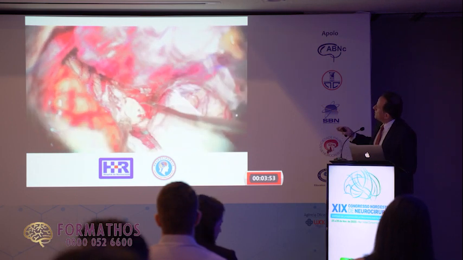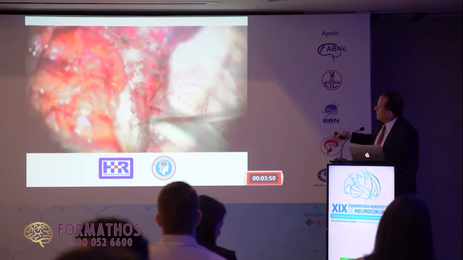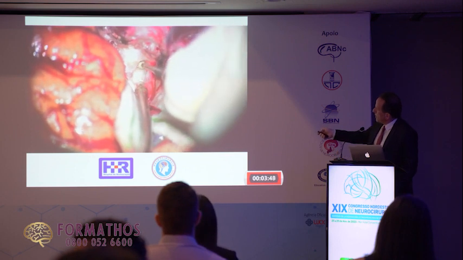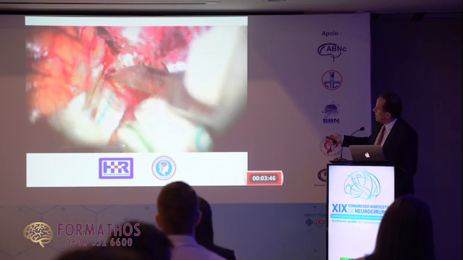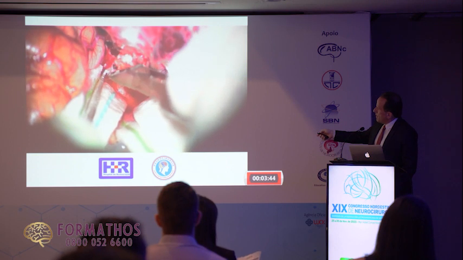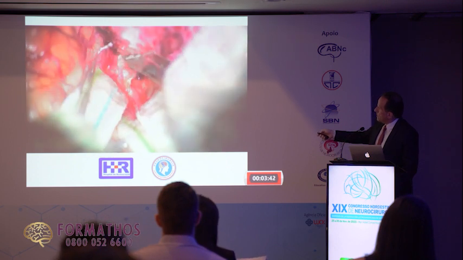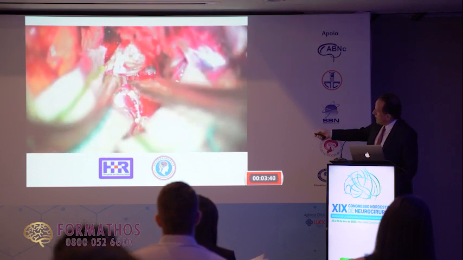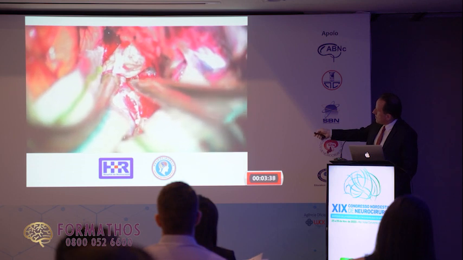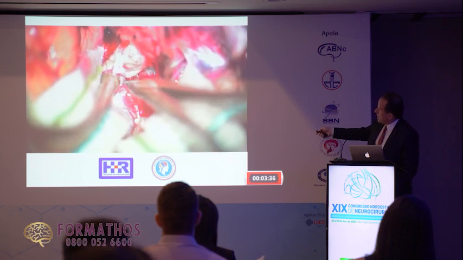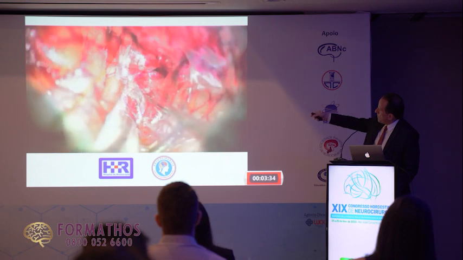For these cases, you have to do the complete anterior clinoidectomy. With the optic strut here, we are removing it. And now we are opening the falciform ligament. Here's the optic nerve. And now you can dissect the dural ring. Here's the ophthalmic artery. We're going to go very medially.